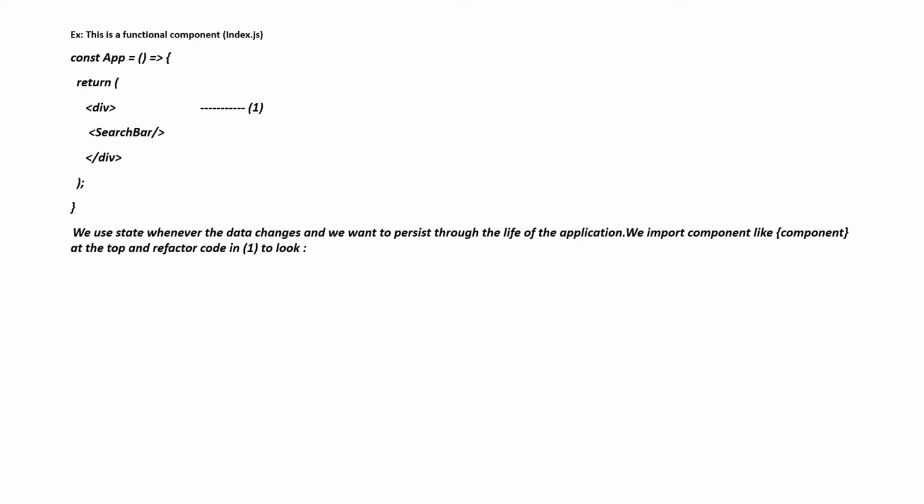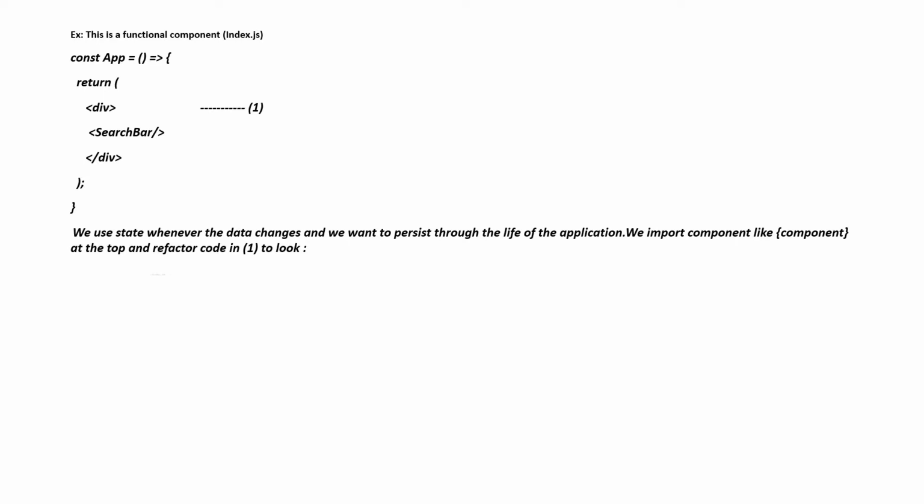Now this const App equals an empty pair of parentheses is a way of writing syntactic sugar in ES6. So we get rid of the function keyword there. So this is quite fashionable to use in React. Now we use state whenever the data changes and we want to persist it through the life of the application.